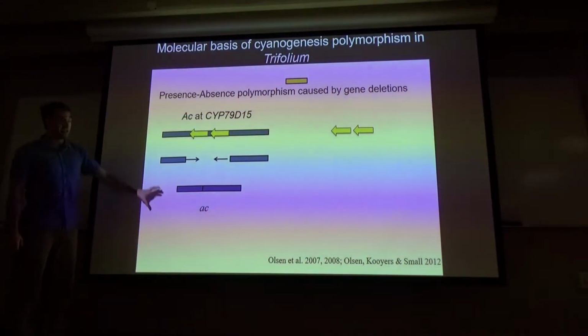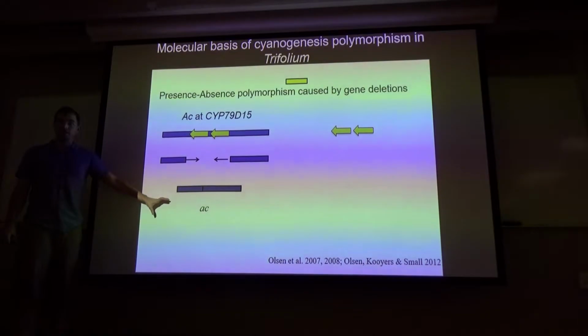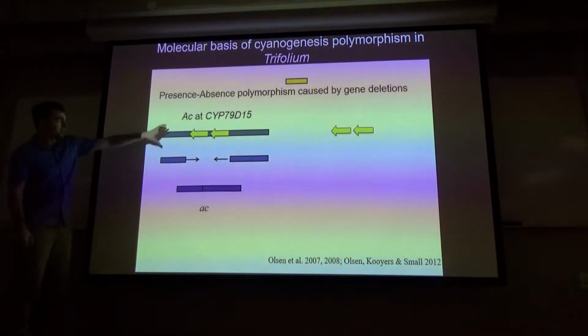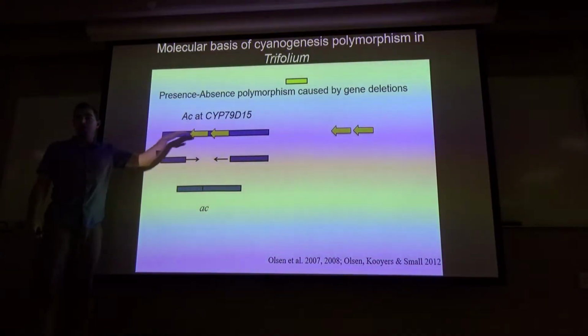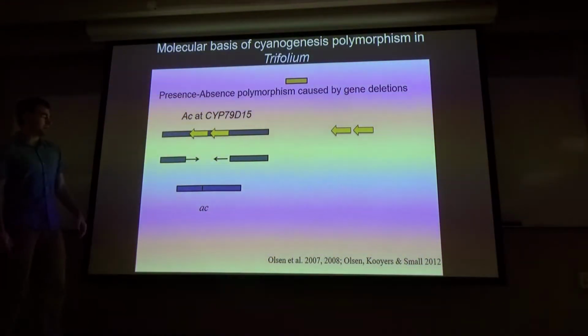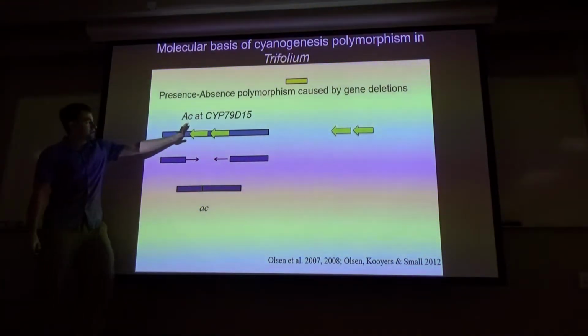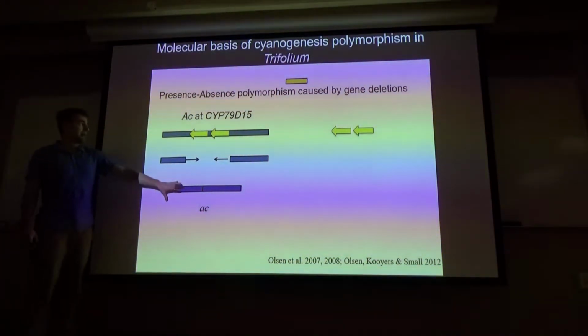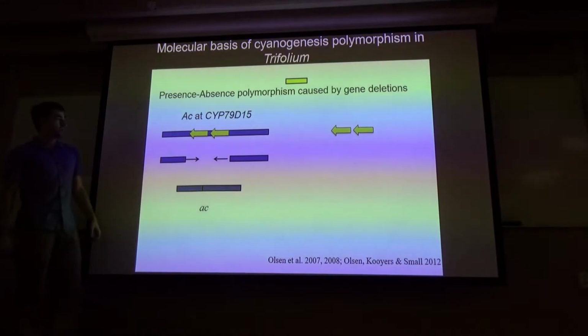To get the recessive allele here, where we're not able to produce cyanogenic glucosides, we have these gene deletion events. So actually, this is not one gene, but two genes in tandem right next to each other. This depends on copy number variation, and we have a gene deletion polymorphism that spans this. So the recessive alleles do not have a copy of this gene in general.